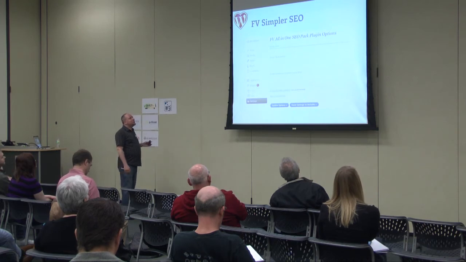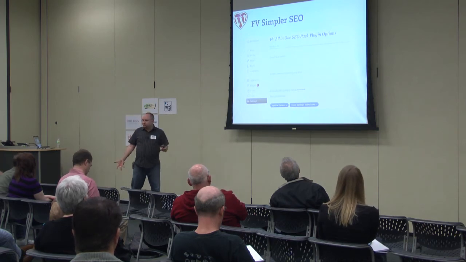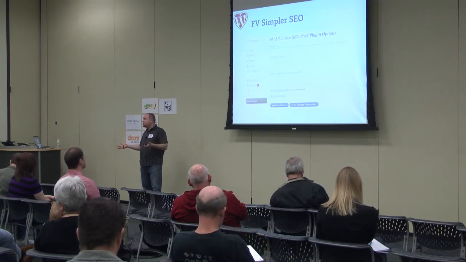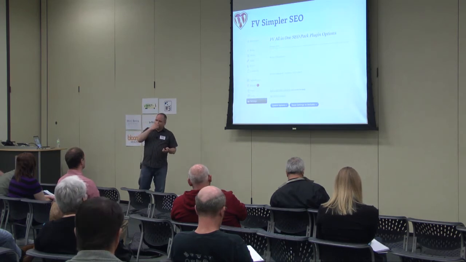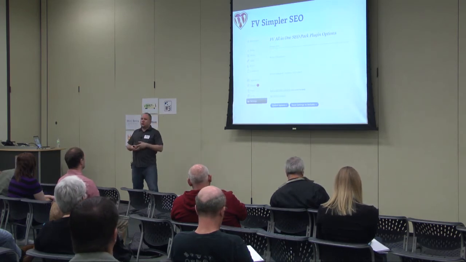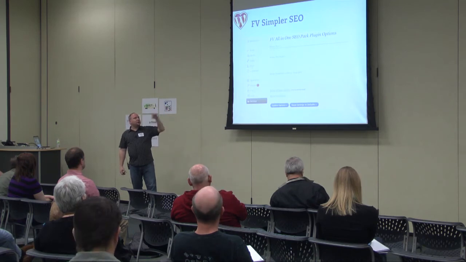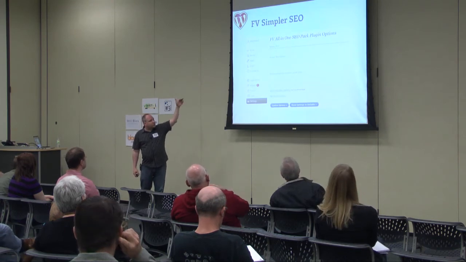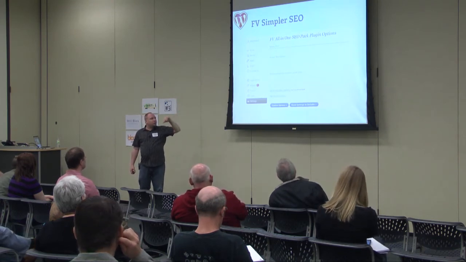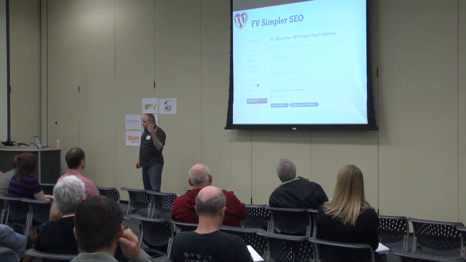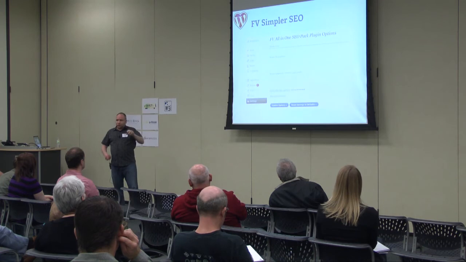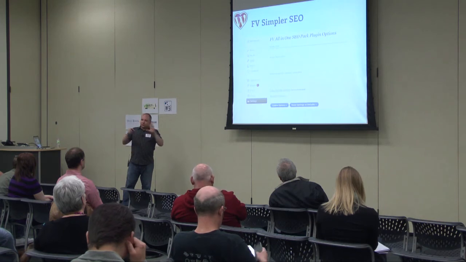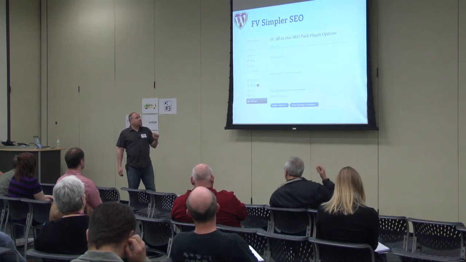Simpler SEO. How many people use All in One SEO? Anybody? Some people? That's another example of one with a lot more options than I normally use, especially if I'm handing over to a client and they just want some basic SEO control. So this is a trimmed down version of that. This interface pops up at the bottom of your edit pages. It's basically the home title or the title, description, and keywords, and you can automate it to populate that automatically, just like All in One, or you can go in and edit it yourself. It's just a much smaller footprint, with a few less of every little fine-tuned bit.